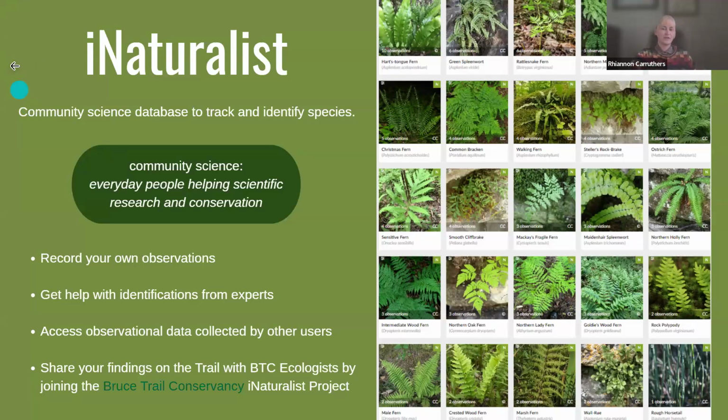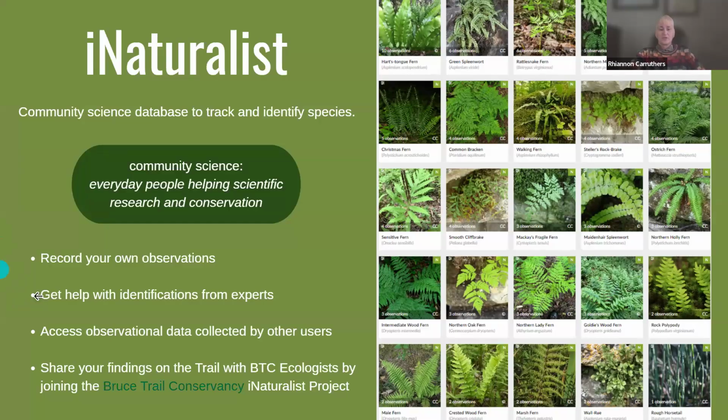So you can use iNaturalist in several different ways. You can use it to record your own observations. It's a great way to keep track of what ferns you've seen. And it can be used for any species: animals, plants, mushrooms. It doesn't have to just be for ferns. You can get help with your identifications from experts. Part of how I learned more about fern ID was I was submitting to iNaturalist and a very helpful fern expert let me know that I was missing photos of some of the key features. So I was able to go back and, the next time I was submitting, make sure I had photos of everything that was required to be able to tell what fern it was.